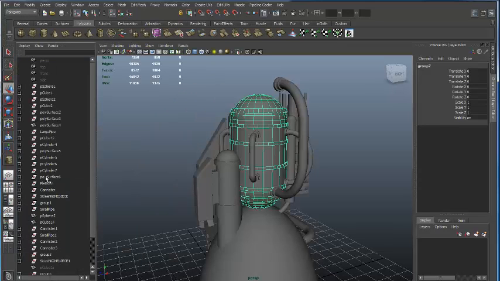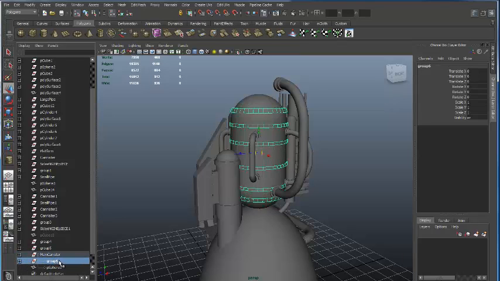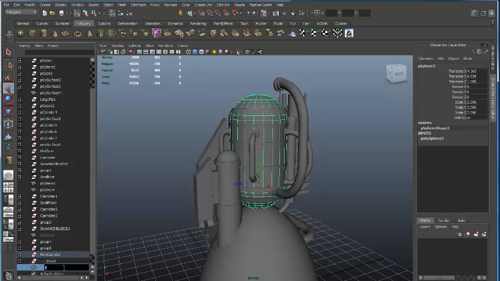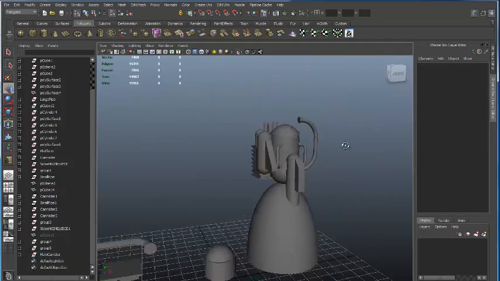I'm going to come back into my outliner right here, hit F, it pulls it up on the bottom, and I'm going to call this main canister. I can hit the plus sign and open it up, and I can call that group right there detail. So this way when I go to texture it and assign materials later, it's a lot easier to see, and I'm going to call that base, or I could call it canister. That's done. So now I have some cool shapes happening on my rocket engine.